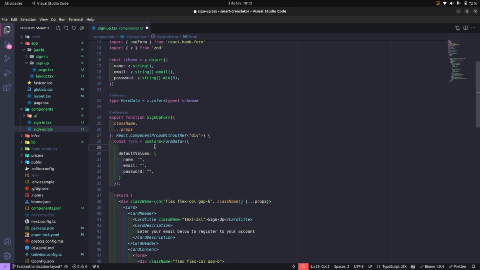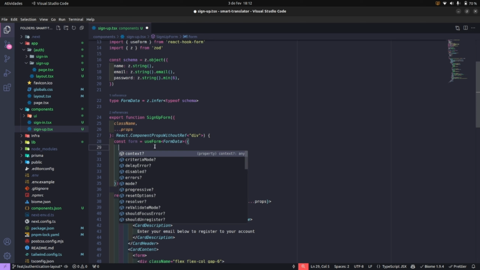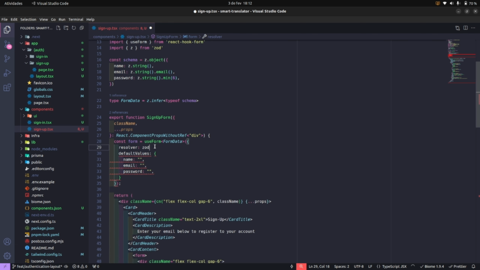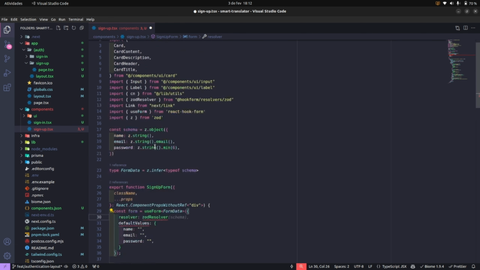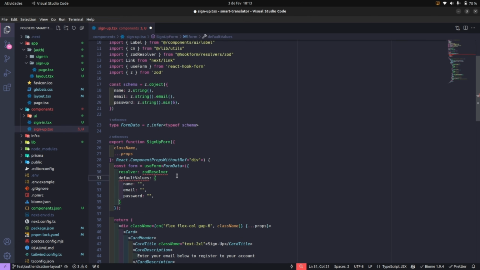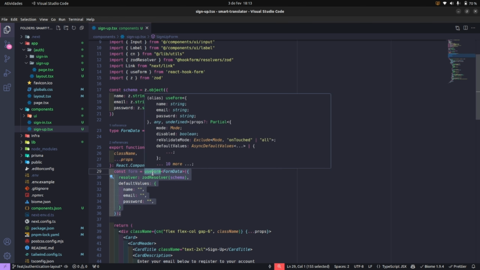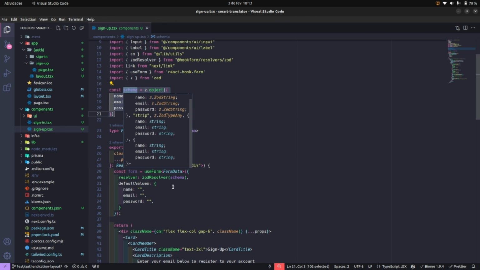To do that, I can just put a resolver here, and then use my zodResolver from hook-form resolvers and pass my schema here. Simple as that. Doing this, my form is integrated with React-hook-form and Zod with my schema.